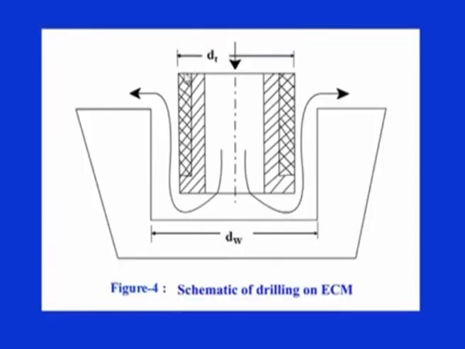This is shown in this figure on the screen. So, this is the tool diameter dt, which is employed as one of the electrodes. This is the passage kept for the electrolyte flow, and this is the resulting diameter that is produced because of this ECM action. Therefore, whatever this amount of sidewise is, this is considered to be overcut. So, overcut will be on both sides, this way and this way.